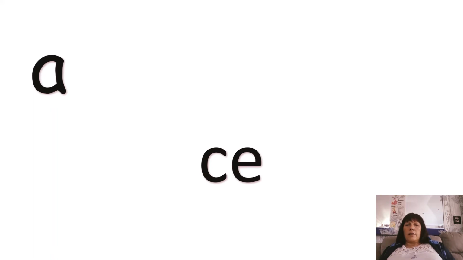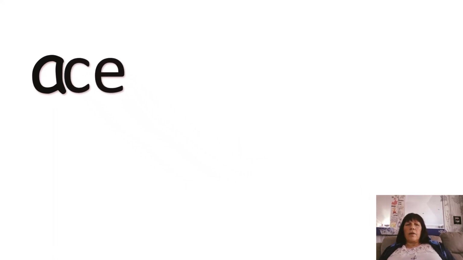So first, A. So we have an A. Is this going to be an A sound or the letter A? Let's have a look at the sound that we've got to go with it. S. So I think this is going to be the letter A. A, S. And we have the word ace. Now we use that a lot when we're talking about something that we think is brilliant. Wow, that's ace. So well done if you got that correct.